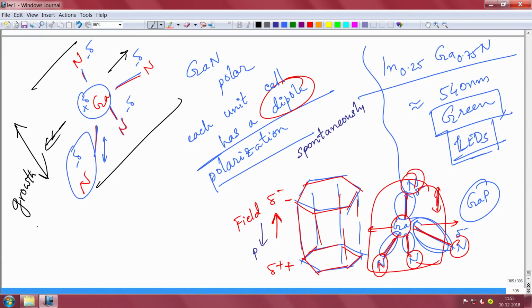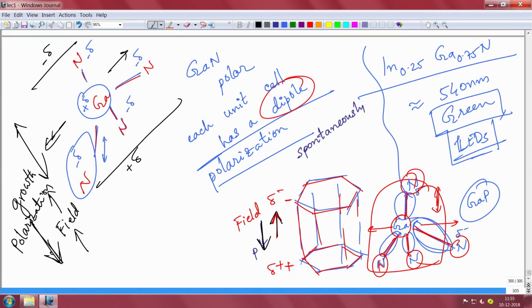The dipole will not cancel each other, so it will behave like there is a delta negative charge at the top and delta positive charge at the bottom. So of course a unit positive charge will try to move this way, so the field will actually point in the upward direction, which means, in the convention, there is something called polarization in this material. That's why the polarization will point in the direction opposite to the field. So the electric field will be in this direction and the polarization will be in this direction.